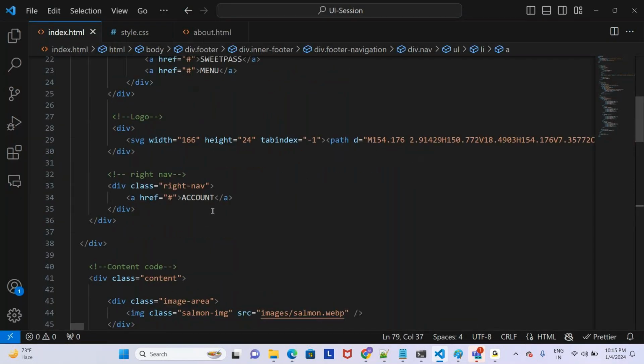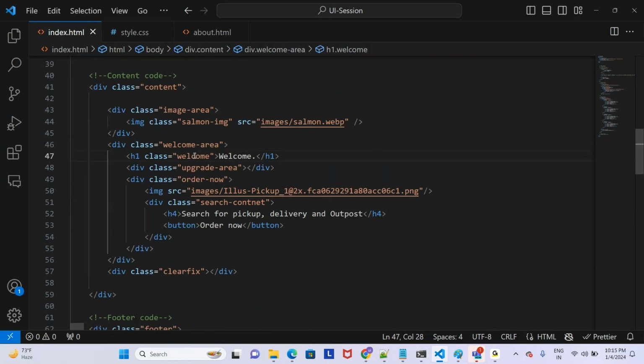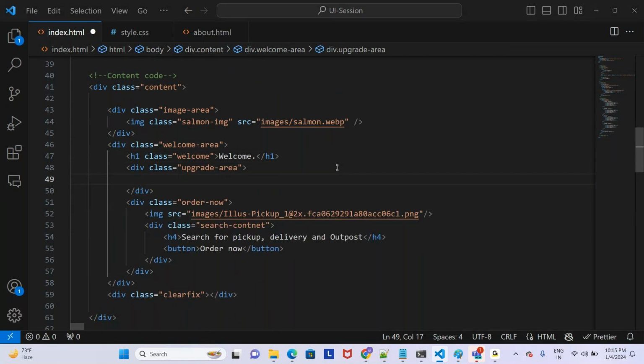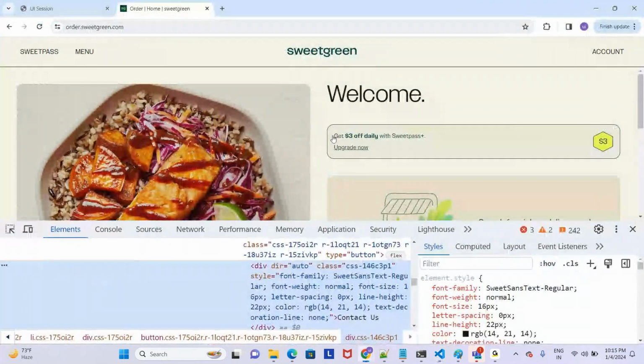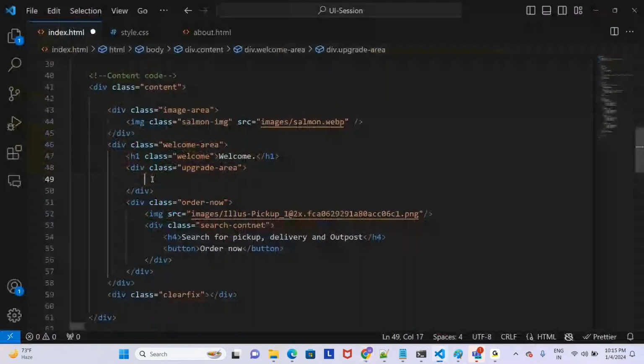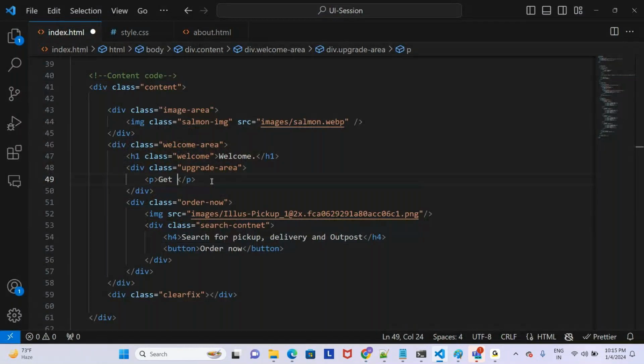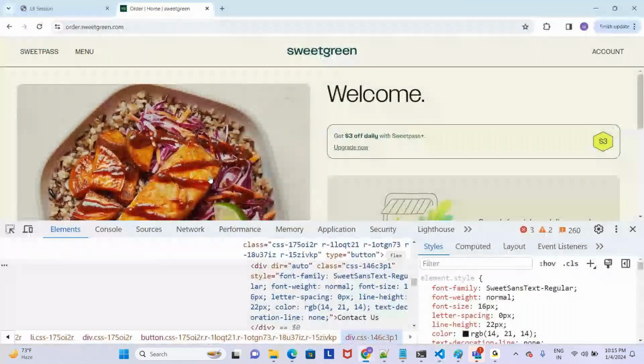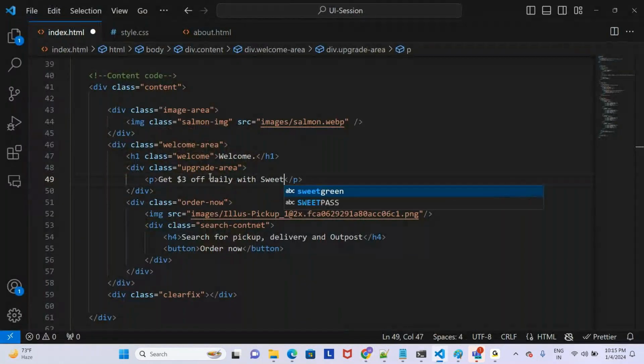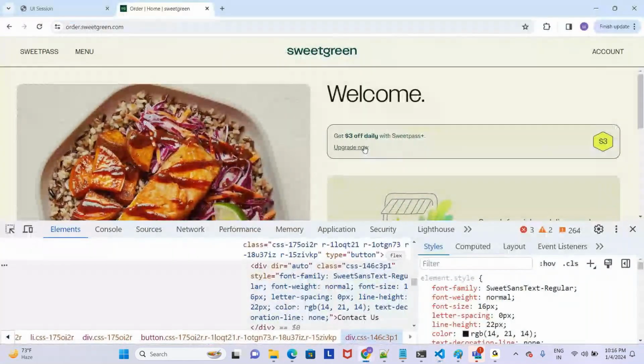Where is this? Welcome area. No, upgrade area, right? Okay, so let me type this. Let me put a paragraph here. Get $3 off upgrade daily with Sweet Pass Plus, right?